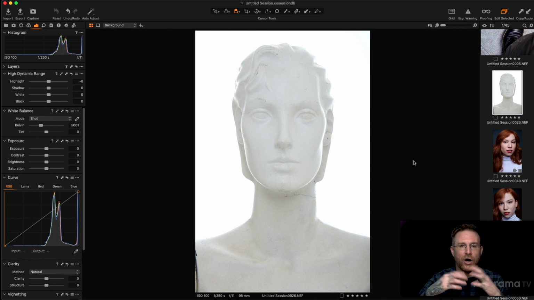Speaking of which, you can always customize your workspace. You could always throw your browser underneath here or your tools to the right side. This is how I like to set up my workspace, but Capture One being so customizable and tailored to your workflow really helps you get more work out, with less stress on you, more focused on creating what you want to create. You don't have to fight the interface because you make it your interface.